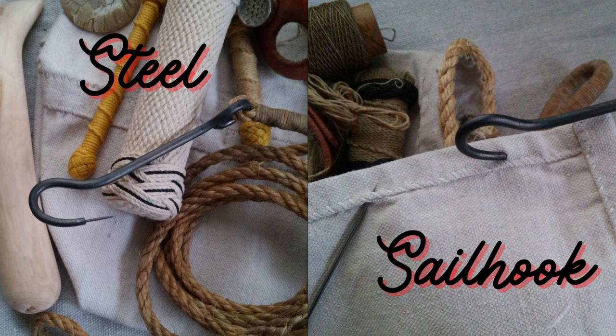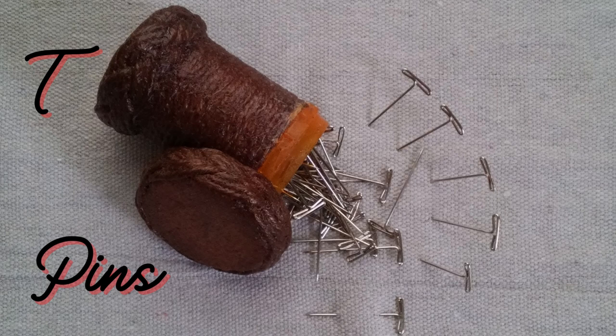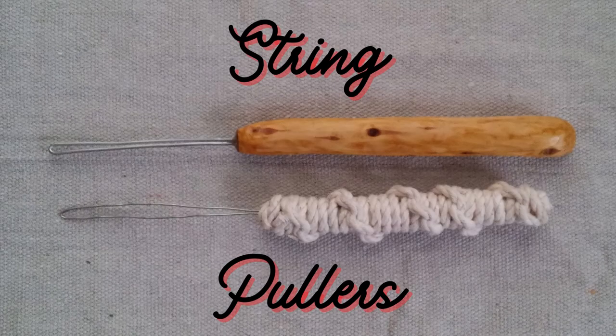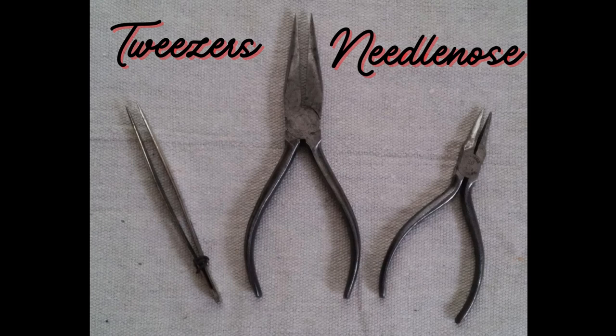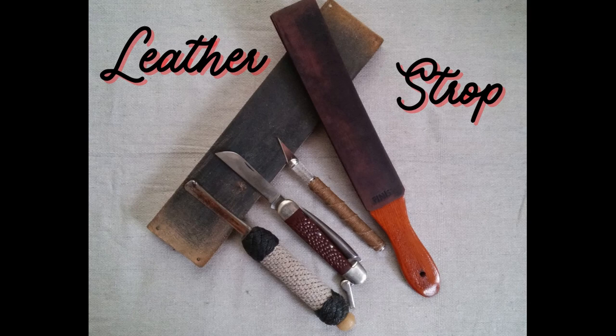A steel sail hook holds the canvas to a fixed object, keeping the seam taut and straight. An essential part of the sewing kit is a seam rubber — made of hardwood or bone, it is used as an iron to crease the canvas into a fold, rubbing back and forth over a hard surface. T-pins are more robust than straight pins; they're easy to insert and remove and provide extra hold while sewing canvas or other fabrics. A pricker — what you might know as an awl or scribing tool — is made of steel and ground to a sharp tapered point; it separates the fibers of canvas or leather without cutting them. A string puller allows you to pull a strand through a knot without distorting or displacing the other strands. Tweezers and needle-nose pliers will pull a strand through a knot if it's too short to grab with the fingers. A steel hammer provides gentle persuasion on certain rope projects, but is also useful for setting grommets, rivets, nails and tacks in canvas, leather, and wood.